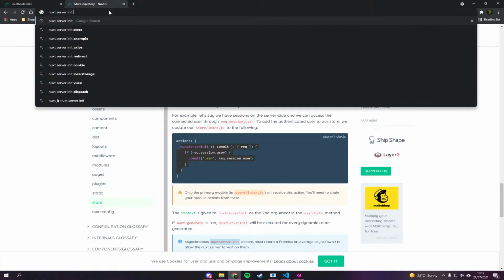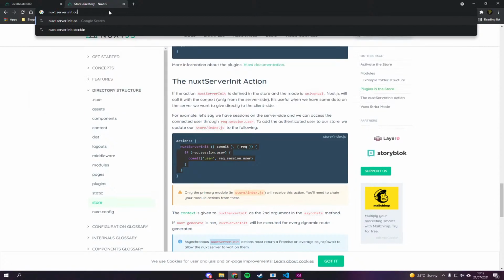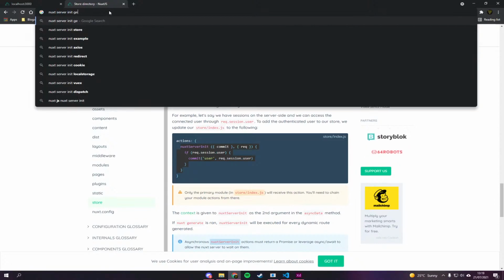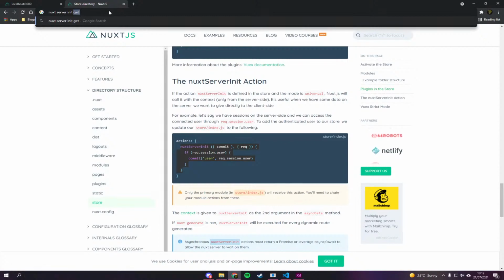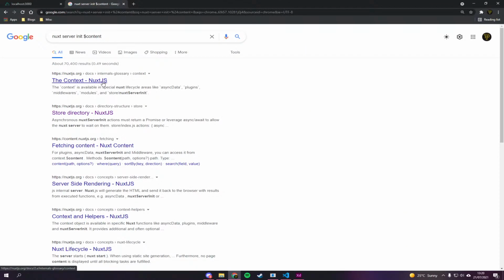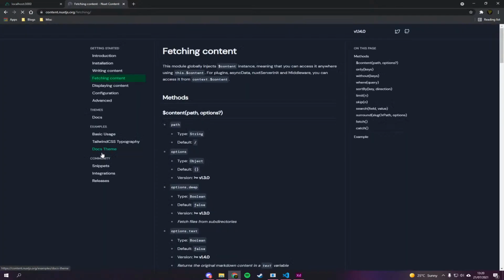Nuxt server init, content get. Content. Let's figure it out. Fetching content. Let's have a look at this. What's this saying? So this dot. Oh, we might need content. It might be for plugins such as async, Nuxt server init, and middleware.